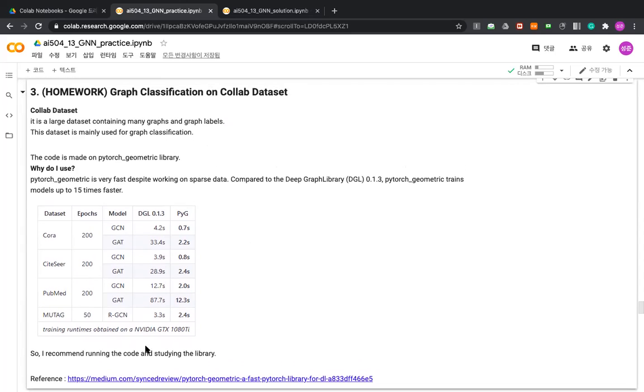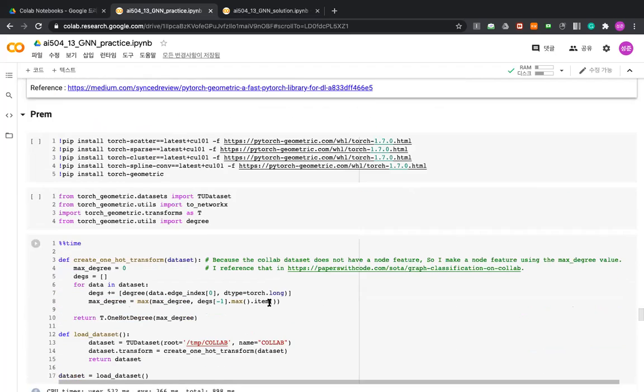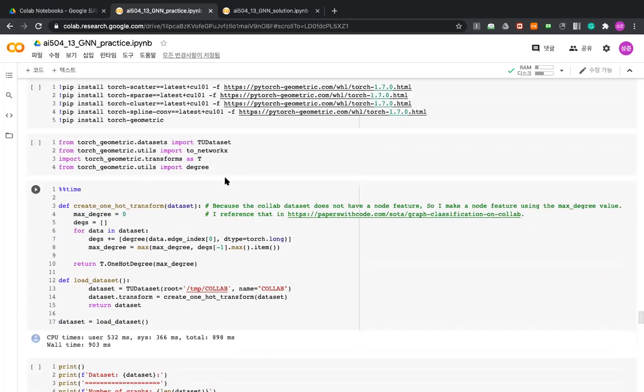So I recommend learning the code while studying the PyTorch Geometric library. I give some more information. Because the COLLAB dataset does not have node features, I make a node feature using the max degree value. I reference that in this material.